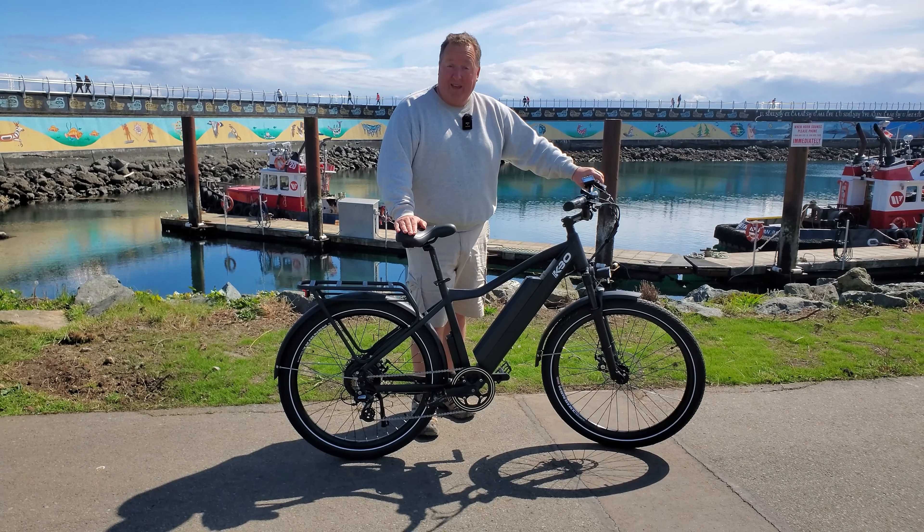It also came with aluminum fenders — mud guards — and in a place like Victoria I'd absolutely need those because it rains a lot between November and January. The Shimano seven-speed, nice tires, comfortable handlebars, and a backlit LCD are all great. The seat looked plain at first but it's really comfortable, and the adjustable seat means Melissa can hop on too. There's really nothing I don't like, so this kind of turned into what I like about it.